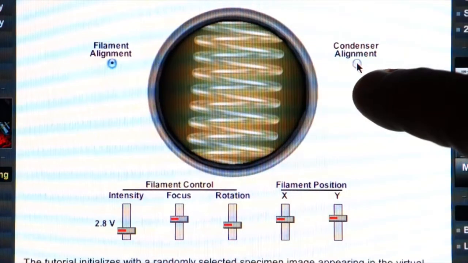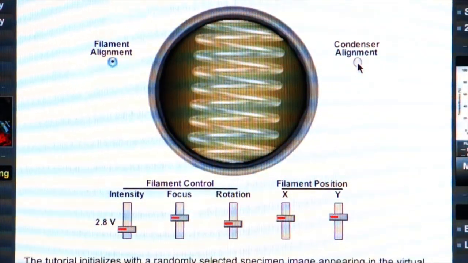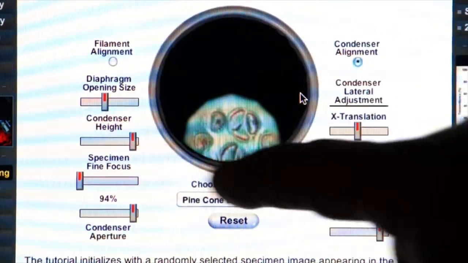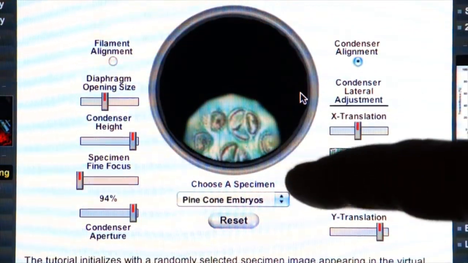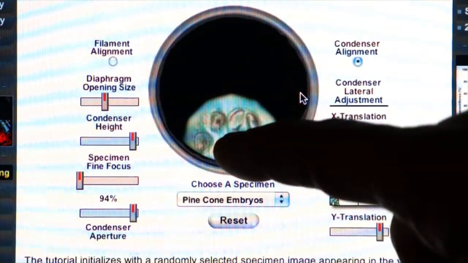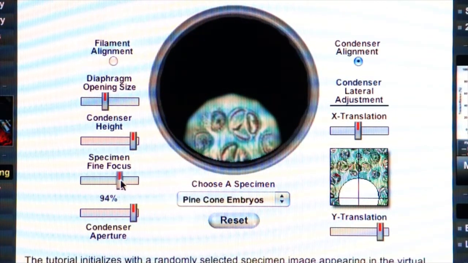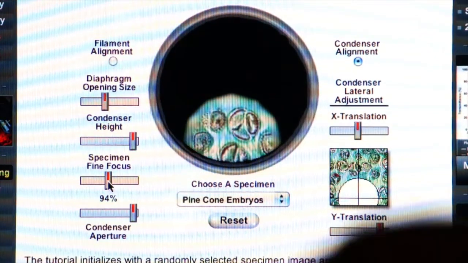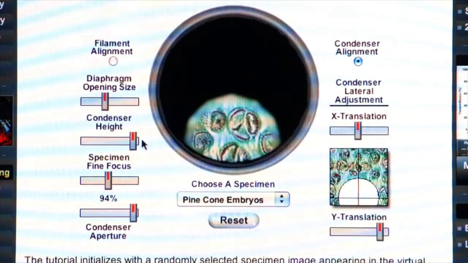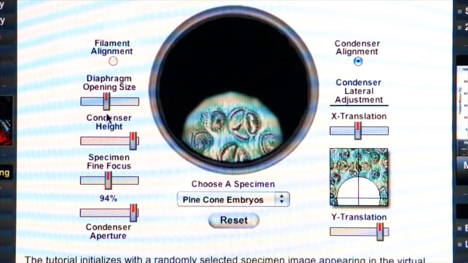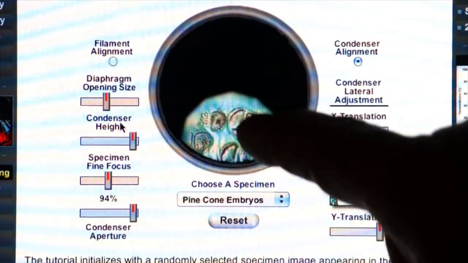Now let's align our condenser using the condenser alignment tutorial. To do that, we click on this condenser alignment tutorial, and you see here your field of view in the microscope. The first thing to do when you're doing color illumination is to use the 10x objective and to get your specimen finely focused. So we'll use this sliding bar to get our specimen in the field of view finely focused. Now you close down your field diaphragm, which you can see here, so that you can see it in the field of view. We want to close it down enough to where we can see almost the whole diaphragm. It's also important that these leaves be nice and sharp.